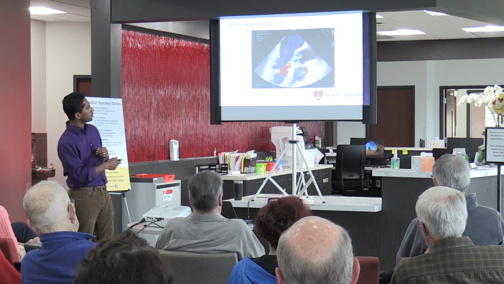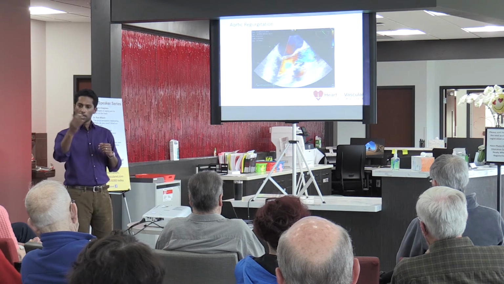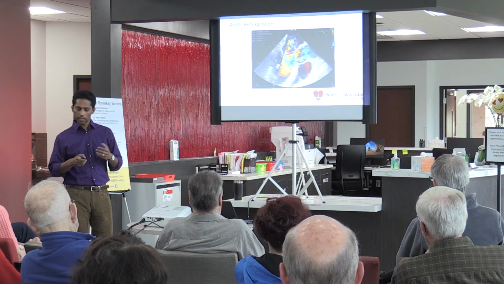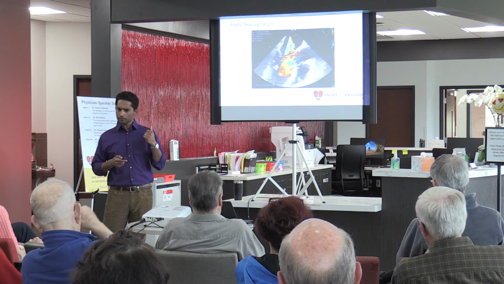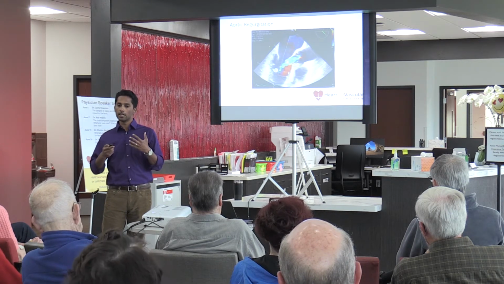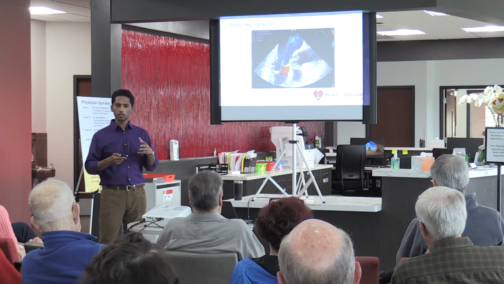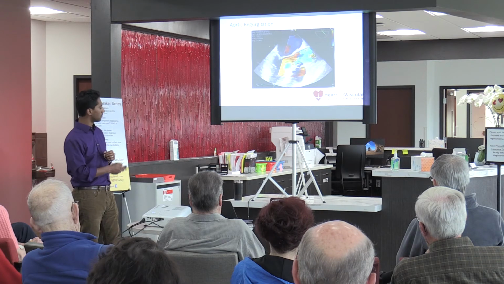But in this case, you see that all this blue jet here is all that blood leaking backwards. And so when we evaluate folks for aortic regurgitation, sometimes this is one of the tests that we'll get to give an idea of how much regurgitation there is. This is a very clear way of seeing what that looks like.